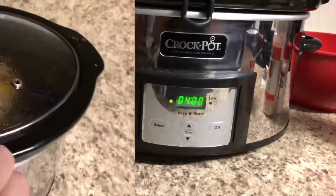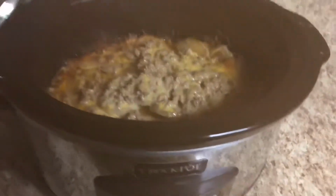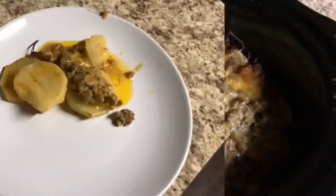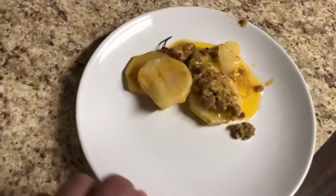And then once the 4 hours is up, it is done. And this is a yummy, meaty, cheesy, potatoey meal. Perfect to serve with like a salad or your choice of veggies on the side. We love this, and it was just a quick, easy crock-pot meal for a weeknight.